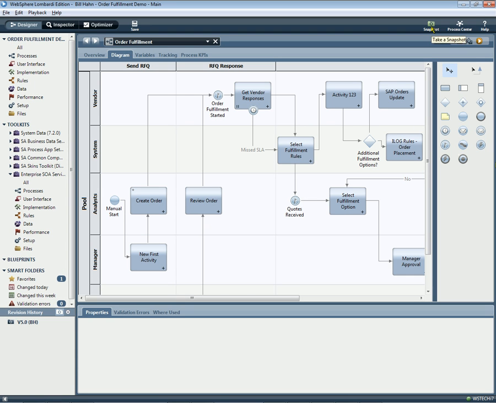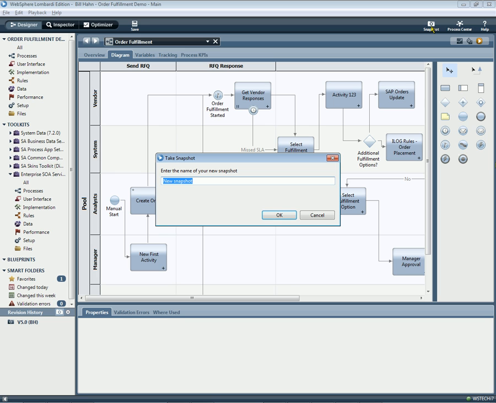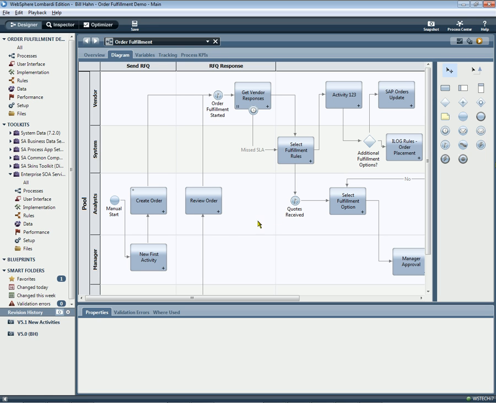So let's get a feeling for how that could be built out. But first, let's take a snapshot. Snapshots are a drop-dead easy way of versioning. It's so easy that people will actually use it. And that's a big benefit because it enables us to more easily track our changes and manage change over time across both design time and runtime, as we'll see a little bit later. So let's call this first version or snapshot version 5.1 new activities.